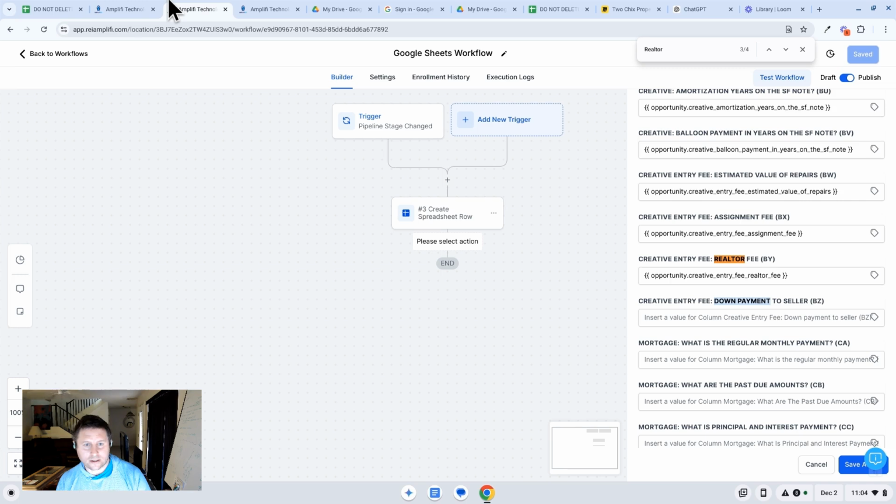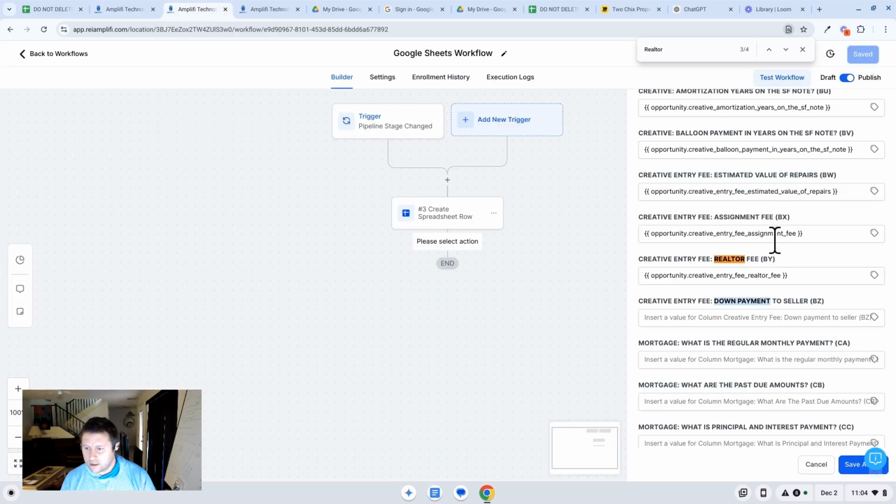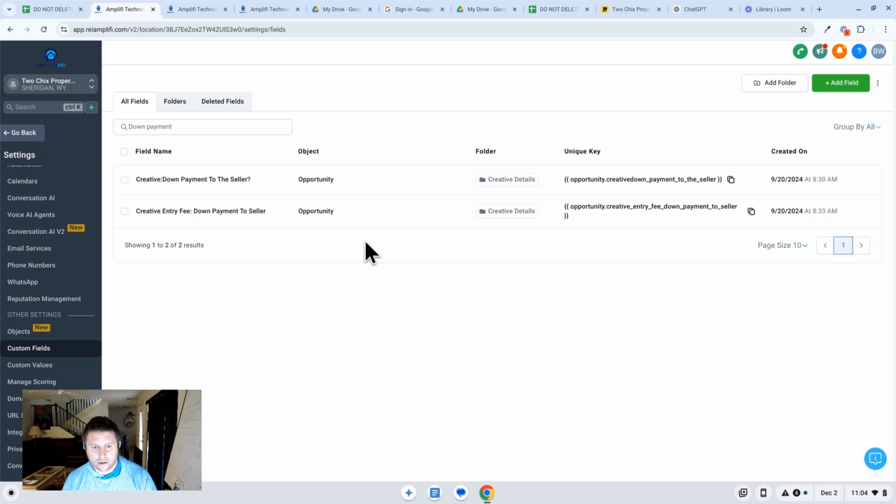We have it twice. Creative entry fee, down payment to seller. But mortgage, what is the regular monthly mortgage? Copy. Don't get sloppy. Don't get sloppy.